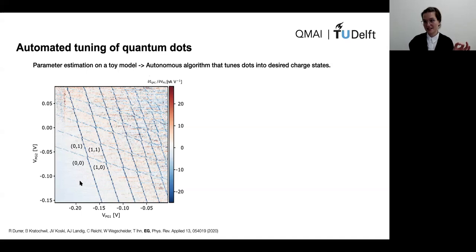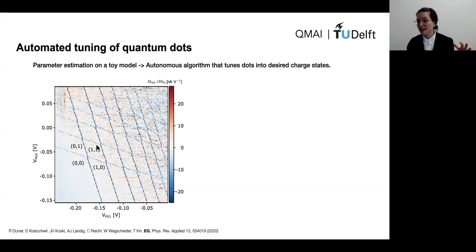This island here means 0-0 state. If I cross one line, I will get one electron in the left dot and zero electrons in the right dot. If I would cross this one again, I would get two electrons in the left dot, zero electrons in the right dot. On the other hand, if I go from this island up, I get one electron in each dot, and so on. And these electronic number states, they will be your quantum computing basis.